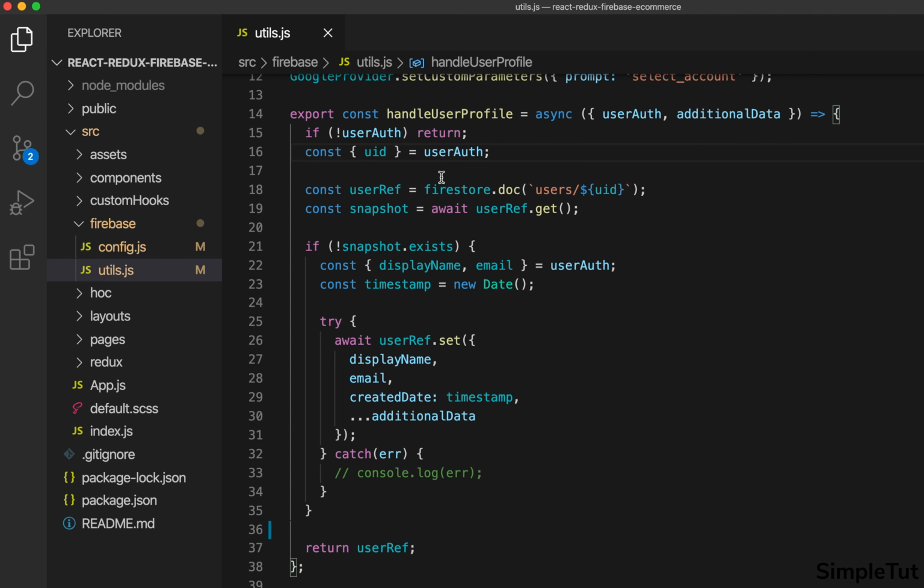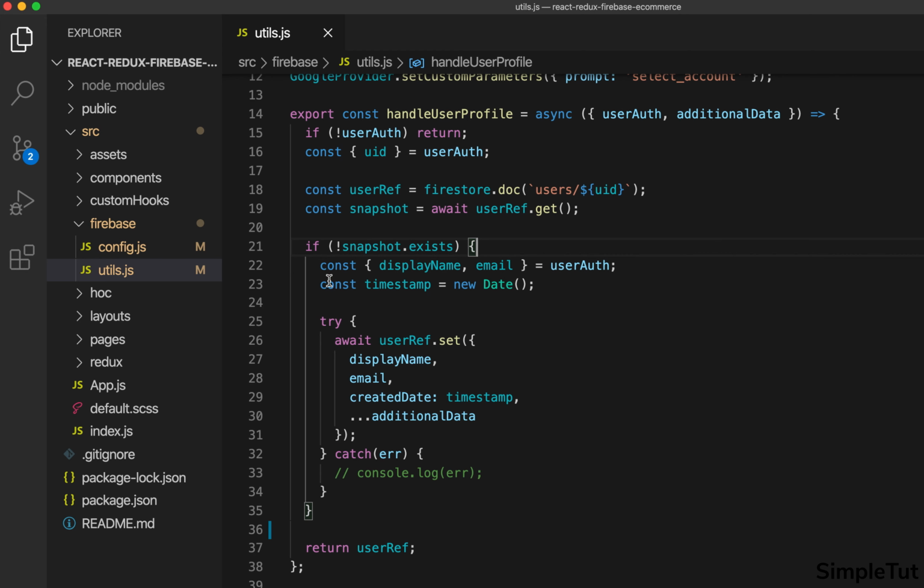We check our users collection to determine if the user exists within our database, because what we're trying to find out is if the user is just returning and signing into the application, or if they're a new user and they don't currently exist within our users collection in our Firebase database. If they do not exist, we know we need to store their information and register them in our database.